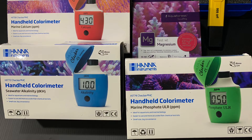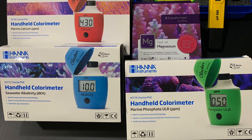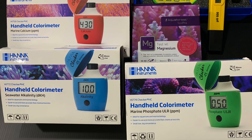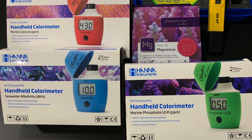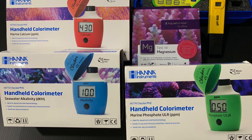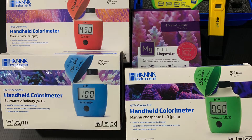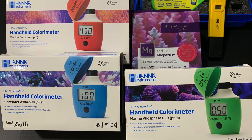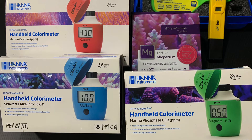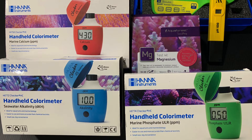Here's a quick snapshot of all the products I use to get my specific parameters. First and foremost, I am a huge fan of Hanna Instruments and their product line — they have definitely changed the game on making it easier for hobbyists to dial in their numbers and putting the fun back into the hobby. I have the calcium Hanna checker, the dKH/alkalinity checker, and also the phosphate checker. Unfortunately, they don't yet have a magnesium Hanna checker — I've been waiting since 2014. They dropped a copper checker, which I'm going to get, but no magnesium one yet.